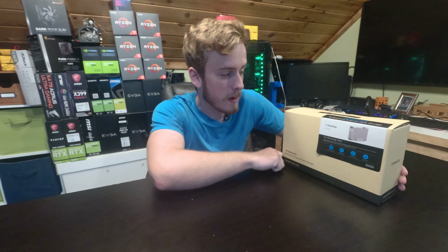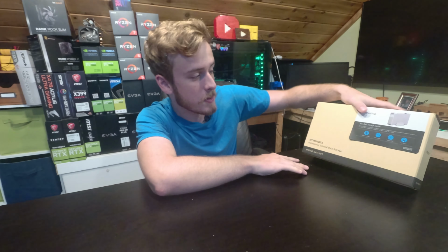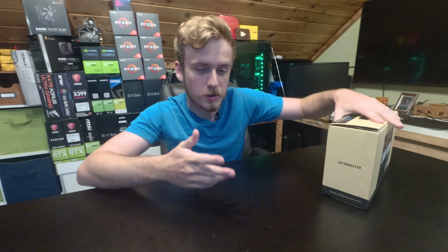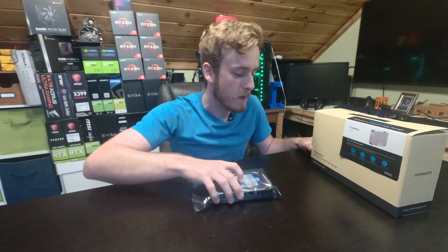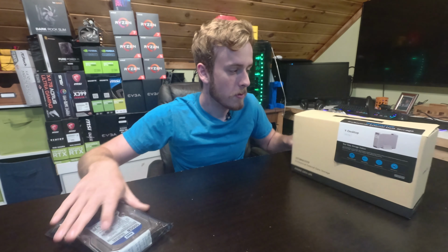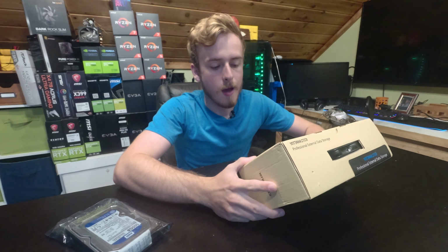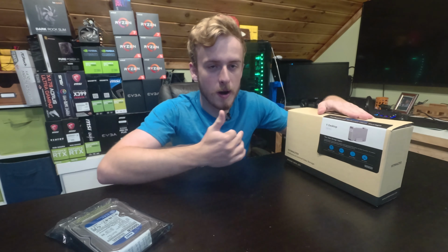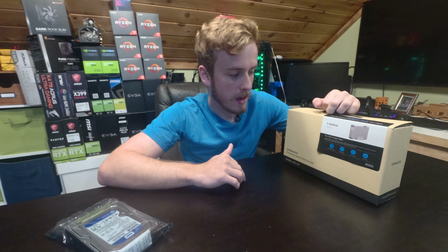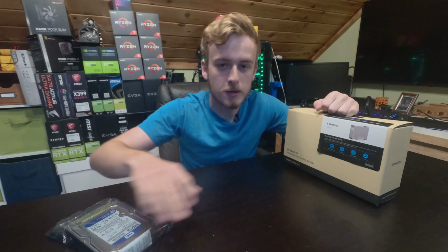Today I'm going to be taking a look at the Yottamaster Professional External Storage. So this is basically an external hard drive enclosure. In order to test this, I've got an extra hard drive over here. What we're going to do is unbox this, give this an overall view, see what's inside of it, and also test it and compare it to another one that I've got. So without further ado, let's get into the unboxing process.